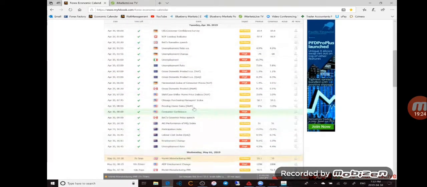So I'll come in here and make sure it's 6 a.m. my time. This morning we had CAD GDP. As much as there were a couple pairs that I wanted to trade that had the CAD, I did not trade it during this time. It was at 6:30 my time. So I didn't trade the CAD, I didn't trade it, period, because GDP was a little bit crazy today. I avoided the CAD pairs at that time.